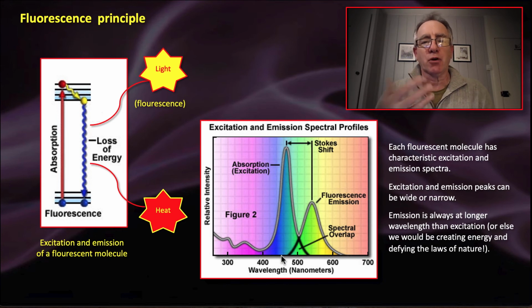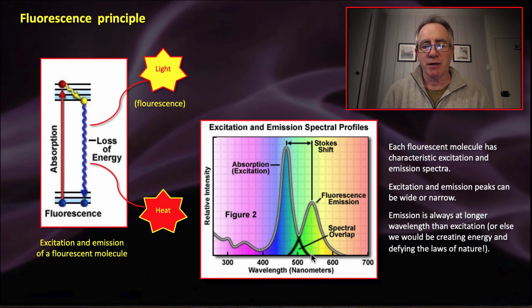This fluorochrome, this fluorescent molecule that I'm talking about here, whichever one it is, seems to have a real peak of excitation in the blue light range at about 480 nanometers. If you shine blue light on this molecule, it gets excited, it emits light, and the light that it emits has a peak wavelength in this green region here at about 530 to 540 nanometers. So that is very common for a fluorochrome.